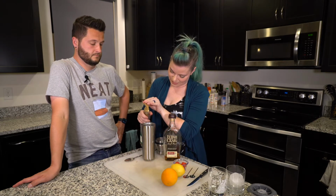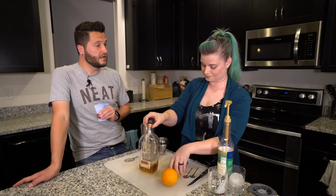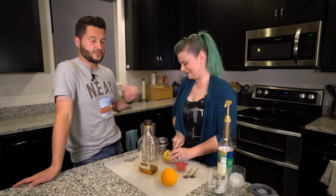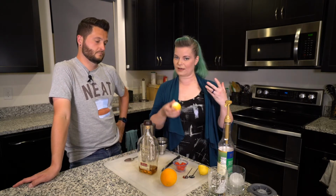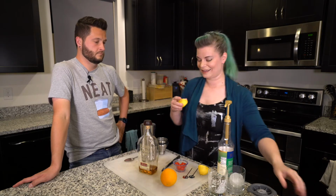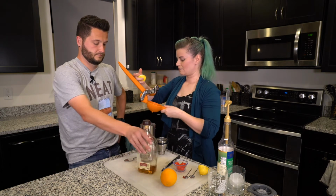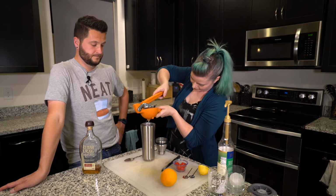We're going to do like 3/4 of an ounce of simple syrup, so I say 1 pump. That's like the same as we do for an old-fashioned. Oftentimes I find I restrain on the simple syrup a little bit more. You can add it as you go if you want. You can always add a little more. And then it says 3/4 of an ounce of lemon juice. I say that's about half of an actual lemon. Okay. So again, we're gonna get our big lemon squeezy out here, the industrial squeezy, and that's it.